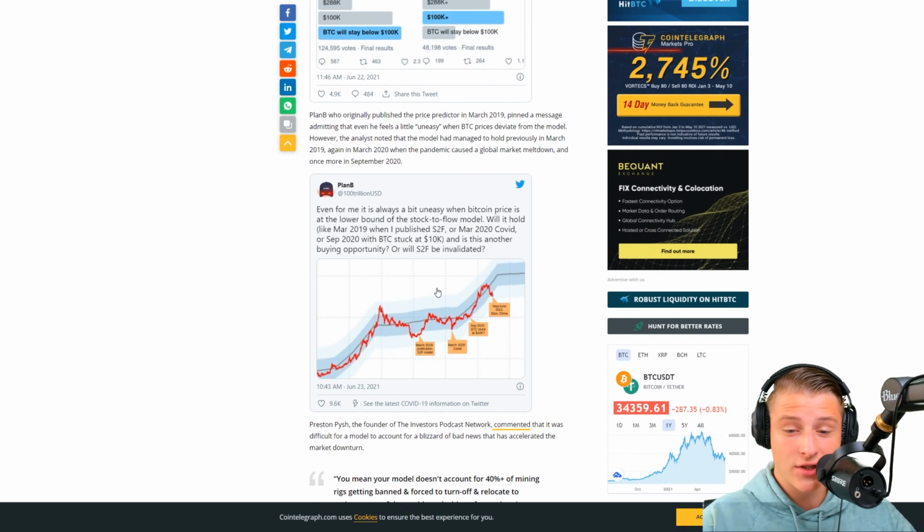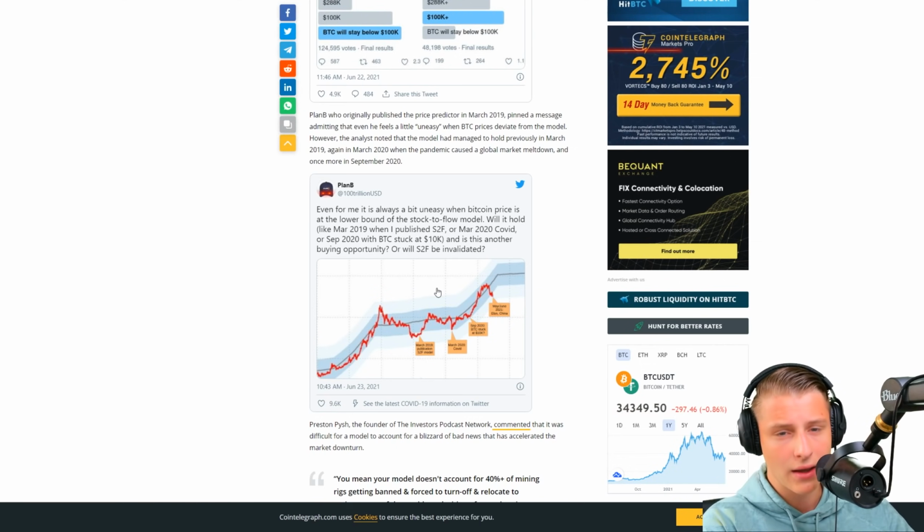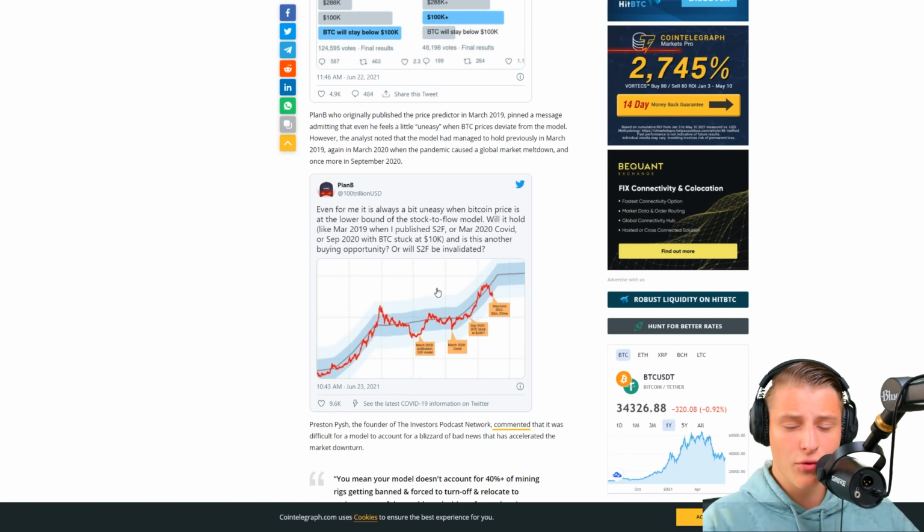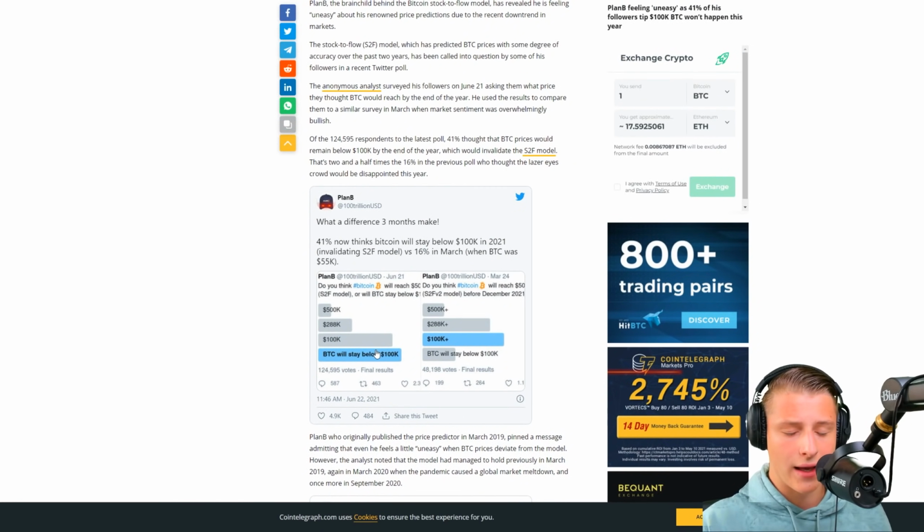and that is as well a reason why I do think we can be quite bullish. And historically, the stock to flow model has always been right here, and I do still agree that we are going to see way higher prices near the end of the month here. And probably a lot of people will agree or disagree with me, but if I'm looking at the bigger picture, I do see Bitcoin reaching the 100k here still. So yeah, personally I do believe it, but of course the more people that don't believe Bitcoin is going to reach 100k, the more bullish I will become as well.